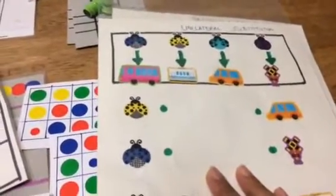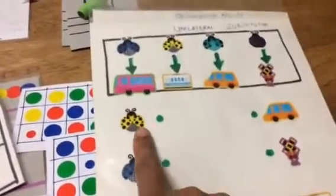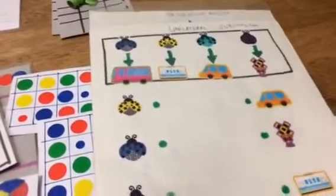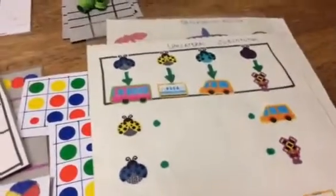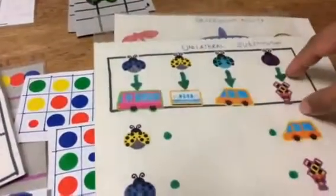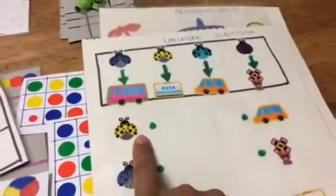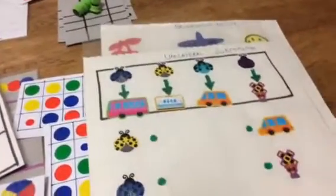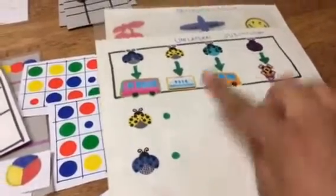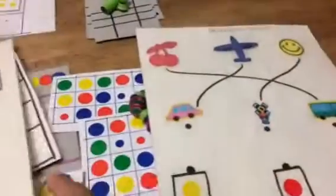The last one you could technically call unilateral substitution — it's more of an observation exercise. For example, a yellow ladybug on one side maps to white on the other. When I tried this I thought it would be very easy for her, but she took some time to understand that this has to be mapped here. When they focus, they focus only on one side. There's no other common logic between the two sides — the only connection is the mapping, so she has to look at one side, refer to the key, and match it.